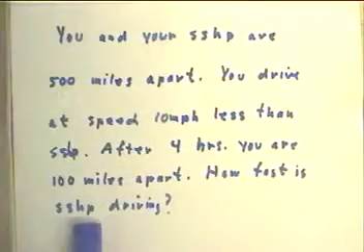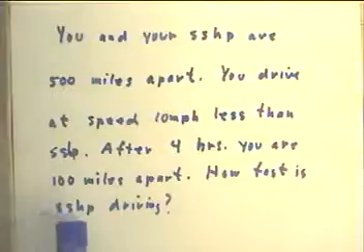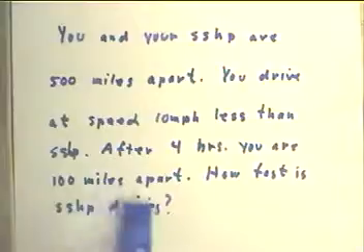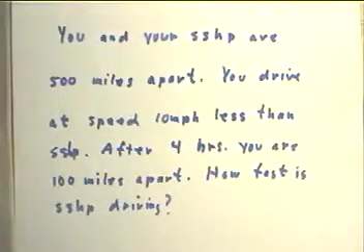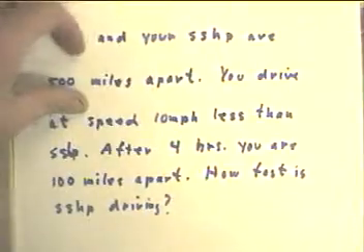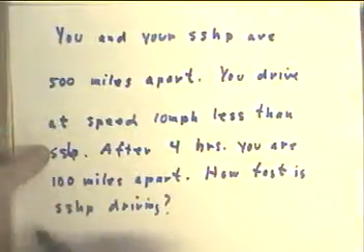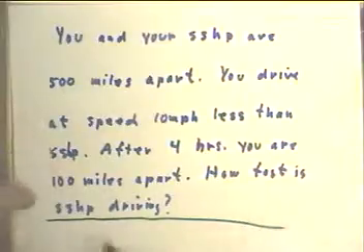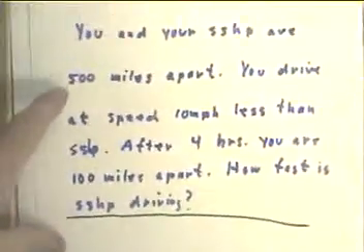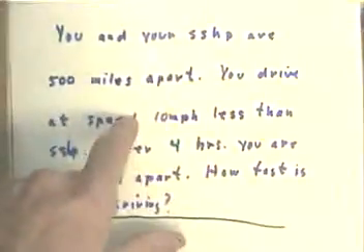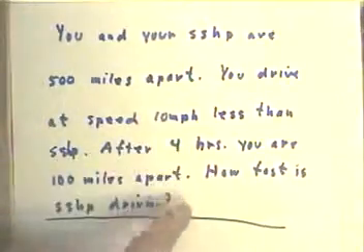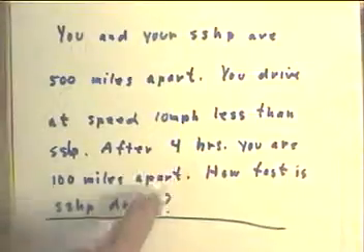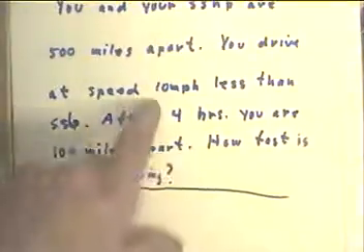So how fast is Sweetie Sugar Honey Pie driving, and how bad does Sweetie Sugar Honey Pie really want to see you? Okay, you tell that by how fast this individual is driving. Of course, you have to take into consideration how fast this individual ordinarily drives. There's no absolute standard for that. And whatever the case, if this individual is not driving very fast, there'll probably be some sort of an excuse. But anyhow, you're 500 miles apart, driving speed 10 miles an hour less, and after 4 hours you're this far apart. And another question is, why are you driving slower?